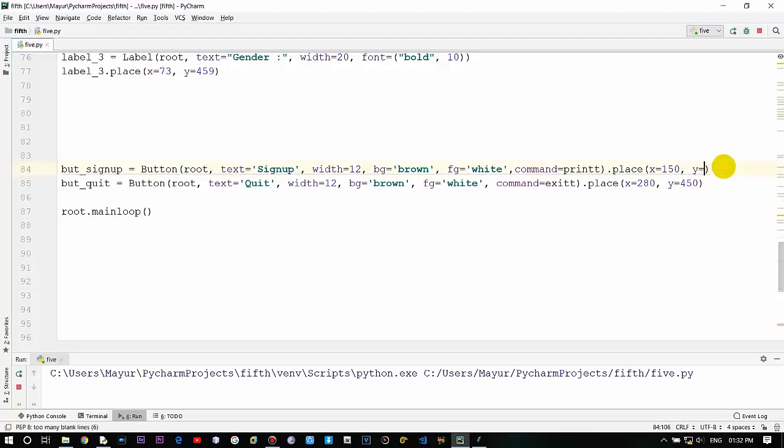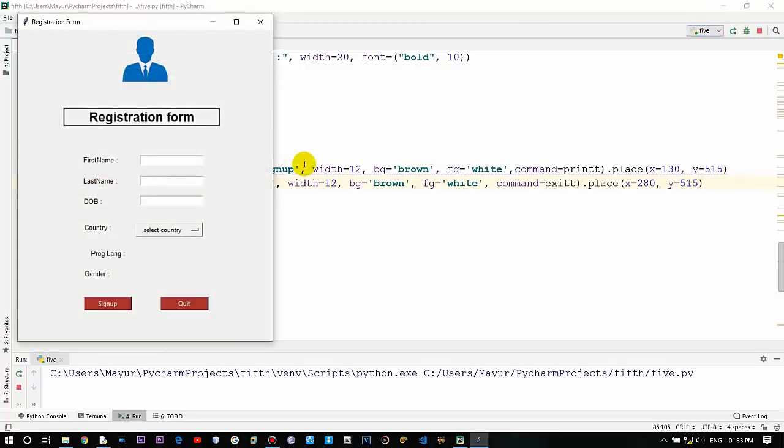So we'll change 515, that is 130, and 515 and 280. I guess this should work. Now the buttons have gone a bit down, and we'll have to arrange the programming language label.